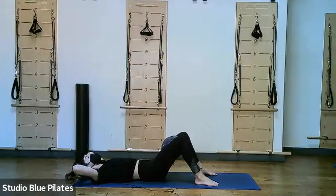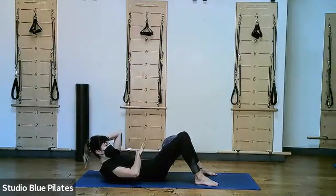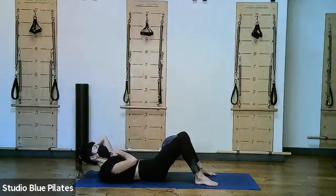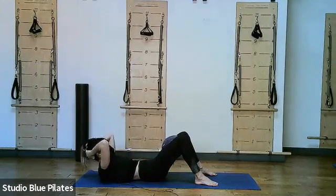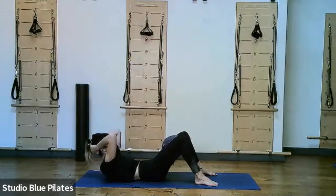And we'll take a couple like this, supporting the head. If the neck ever feels kind of wonky, kind of check to see if you're nodding slightly before you lift, or if you're over nodding. So you should be able to fit your own fist kind of underneath your chin as you're lifting. So those are kind of the two things to look out for if you notice that neck feels pretty tense. You can use your mid back to support.